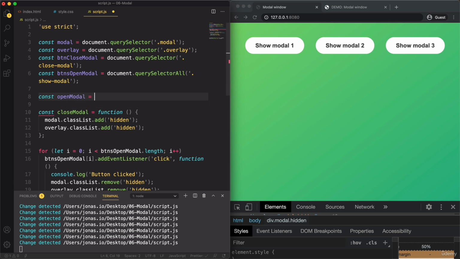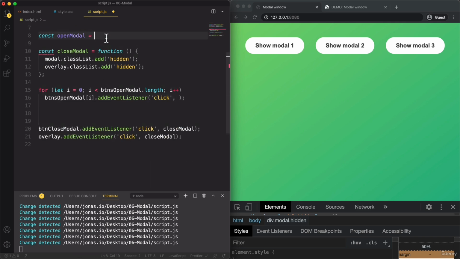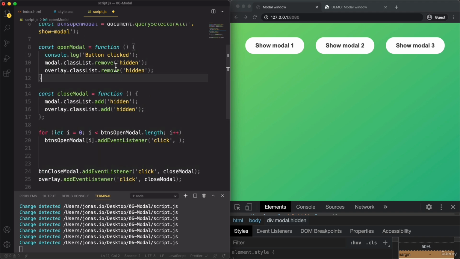And now this function will be just this, right? So I'll just cut it again and paste it here. And so now we assigned this function to this openModal variable. So once more, a nice function expression. And now we just take that and put it here.